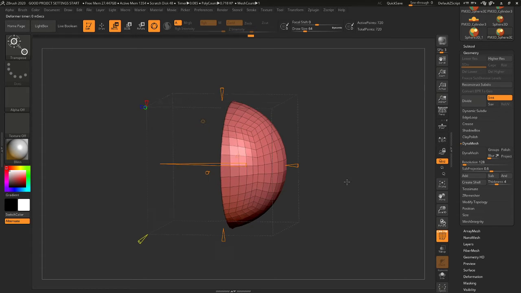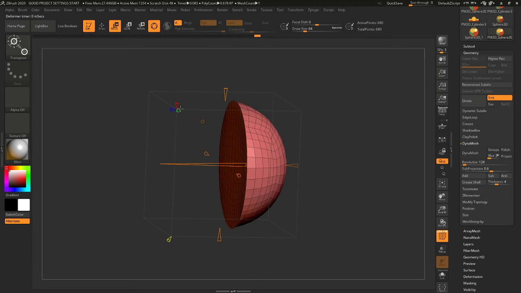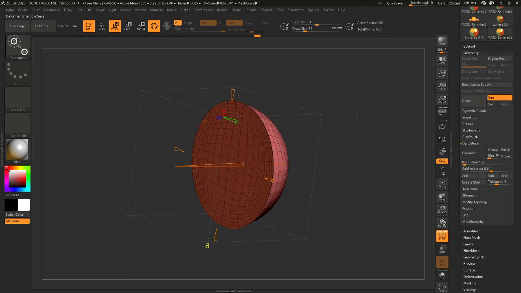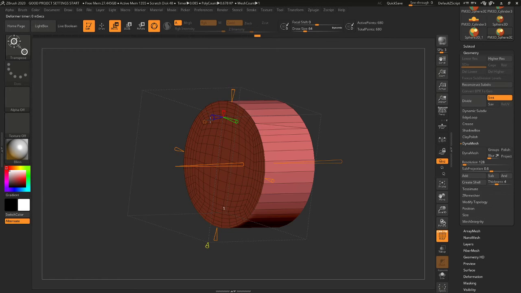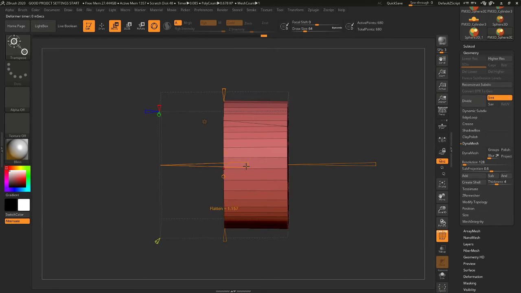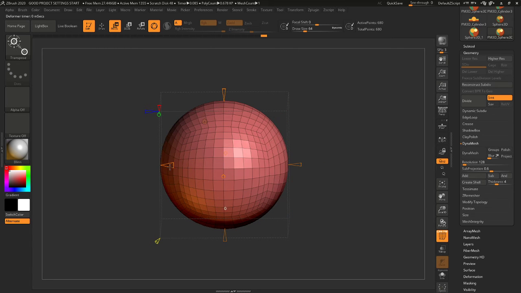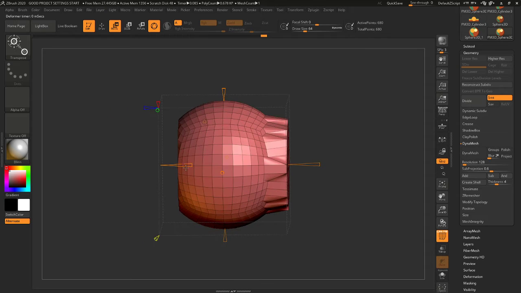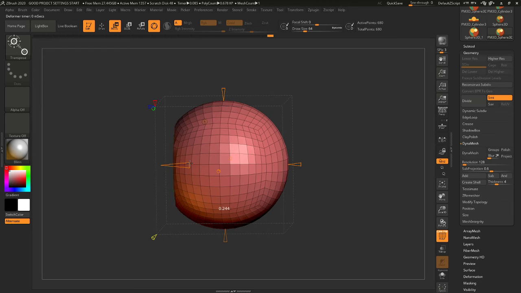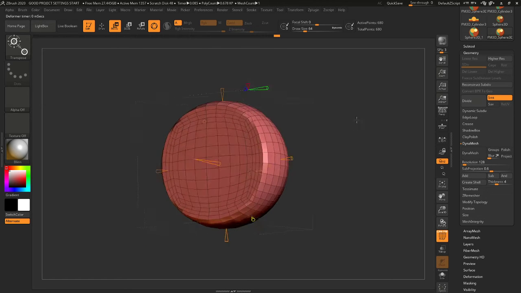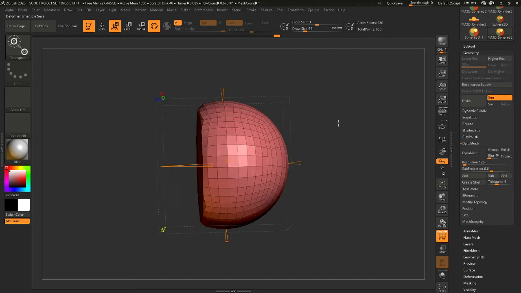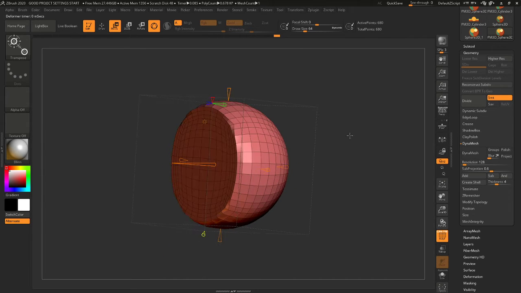We have slice topology. You can see that actually just gave me a crease. I don't use that very often. And we have our symmetries and things like that. So you can see that whenever I'm adjusting this, it's actually creating some different forms. I don't use this specific symmetry very often. I mainly use this flatten tool because this allows me to get some very complicated shapes when I start to slice into objects.